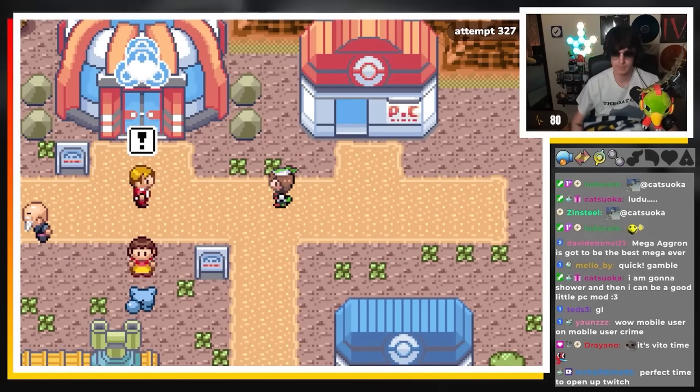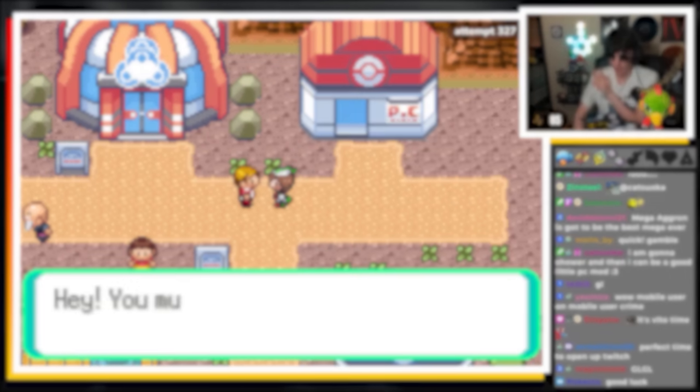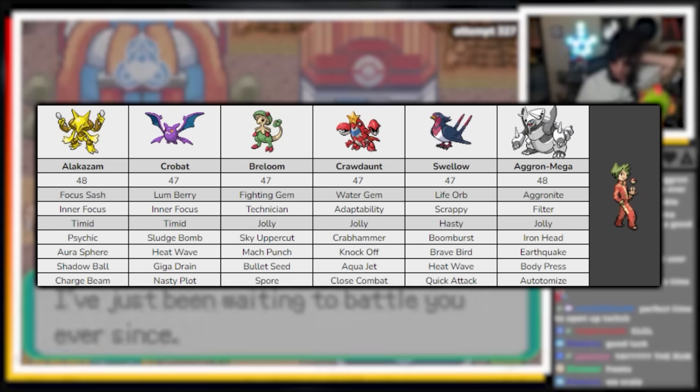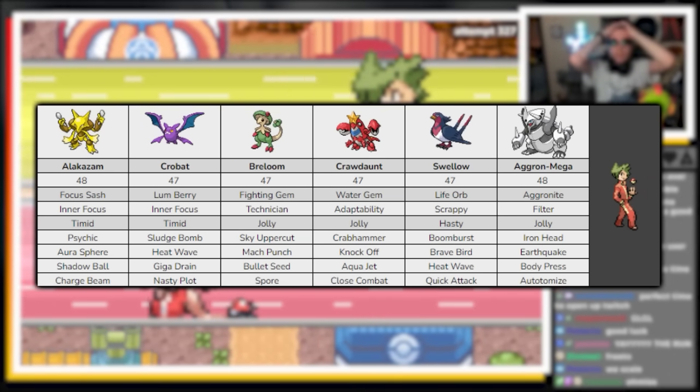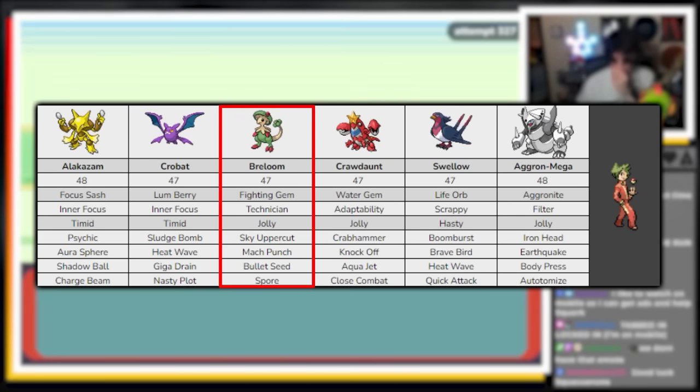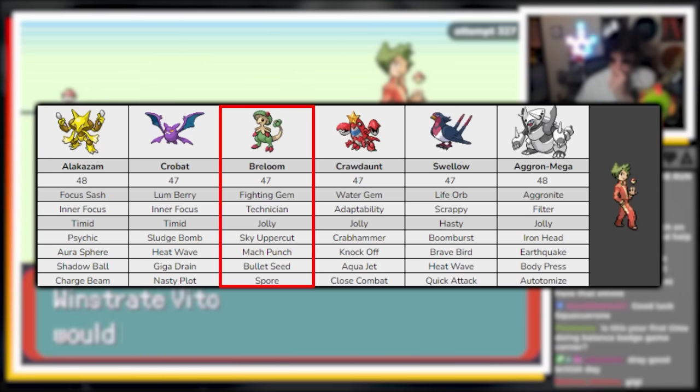The first boss fight of the split, Windstrait Vito. I think he wants to avenge his family after you killed them in cold blood. Not entirely sure on that one, but either way, this fight can be really problematic. In fact, I had virtually nothing to counter this Breloom.